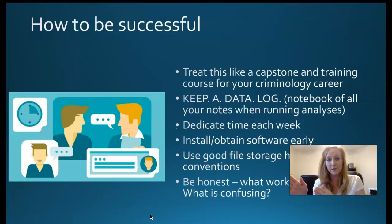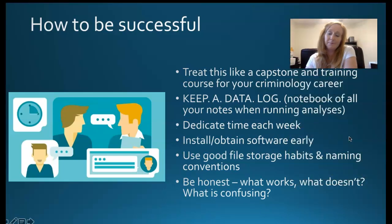Some people find it easier to go through all the motions start to finish. The labs are supposed to be approximately an hour, and it may be easier to keep track of the steps if you just set aside an hour. But if you don't have a whole hour, doing a half hour here and a half hour there is okay too. Make sure you dedicate time each week to this class. Every module is available now and you can work ahead if you want to.